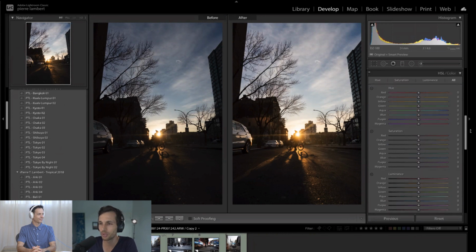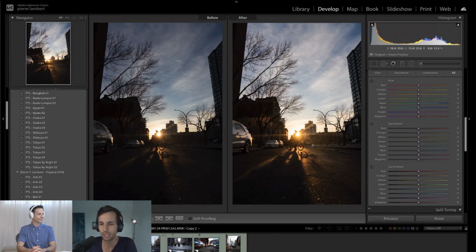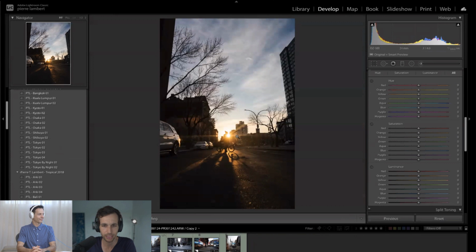Okay, now let's move on to our little HSL here. And that HSL is going to help us give a little bit of a warmer tone, yet not feel too saturated in that image. I'm going to go back to just that image. Here we go. And the first thing I'm going to do is play a little bit with our hue. I don't want to bring it too yellow. I actually prefer it a little bit more red towards the reds than the orange yellow. And then the yellow, you can see, you can change it. Again, this is mainly where the sun is being affected.